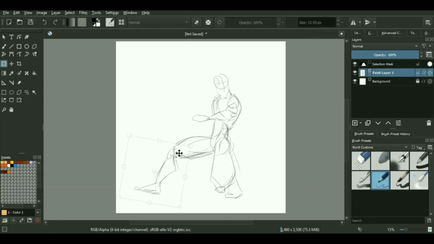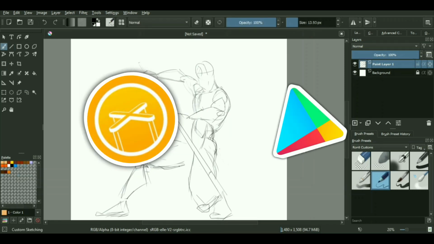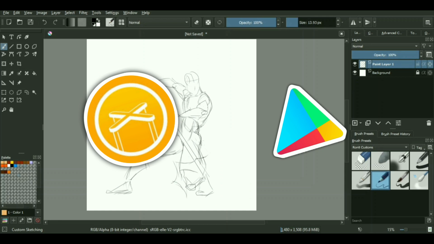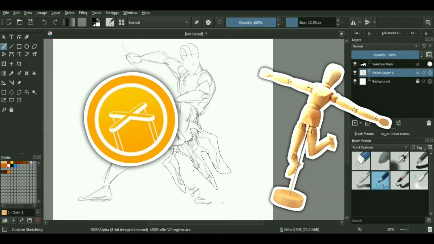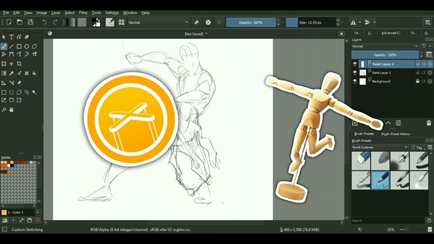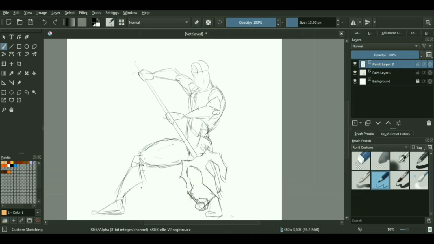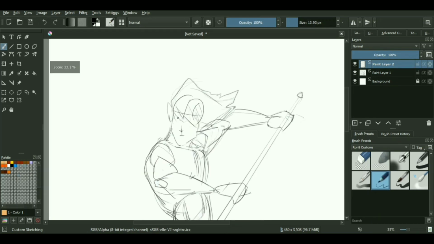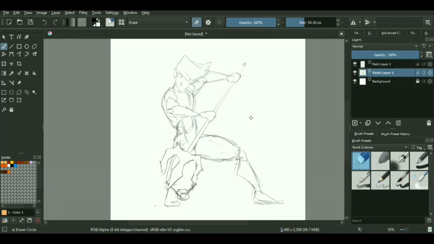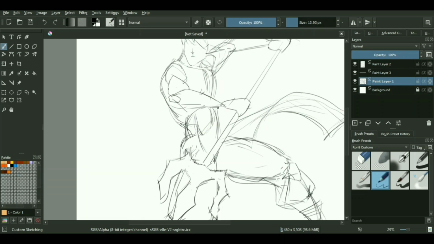So the application we are using is Magic Poser. It is a completely free application. If you want to download it, you can download it from the Play Store. The main reason to use it is that it serves as a perfect digital replacement for the physical dummies that traditional artists usually use for creating complex poses for their digital artwork. The only major difference from those traditional mannequins is that, first of all, it's completely free. And the second thing is that you can control and change the entire lighting situation, the clothing and the appearance of your dummy, which is pretty nice and comes really handy when you're making complex scenes.